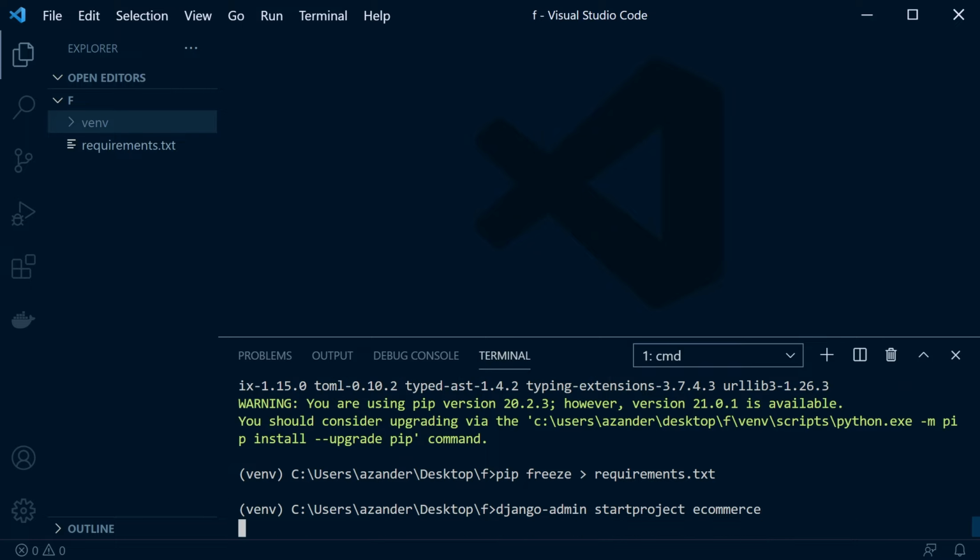Cool. So you can see what I've done there. I've made the mistake on purpose. The dot is needed. Otherwise, you'll make a folder inside of a folder, and that's not necessarily what we want here. So let's go back and delete that folder. Let's do it again. So we use the full stop. So we've now got a little bit more control.